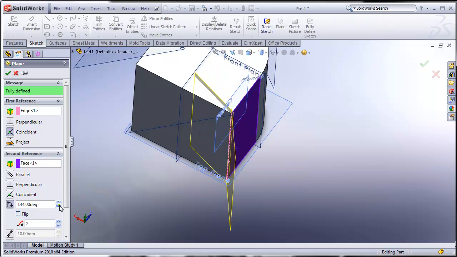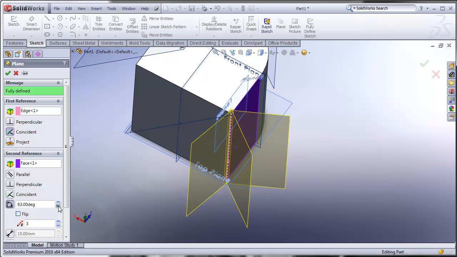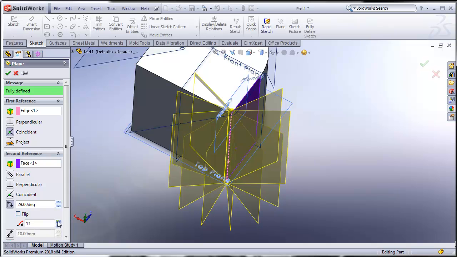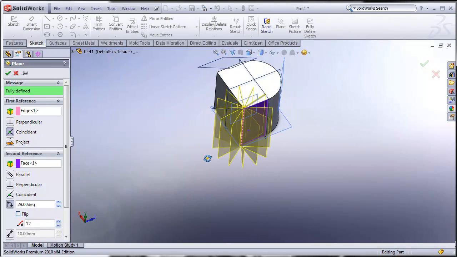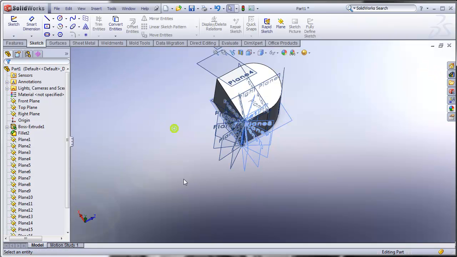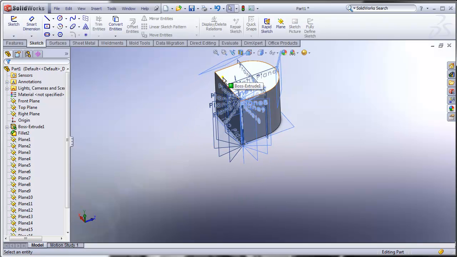But if I decrease the angle, and then it will allow me to increase number of planes. It still doesn't allow me to do more than 3. I'm going to decrease the angle again, and I'm going to keep going for as many planes as it will be divided by 360. So we can see here we have created plenty of different planes, but these all planes have been created in the solid model using a reference, maybe a surface, maybe a line or edge or vertex.